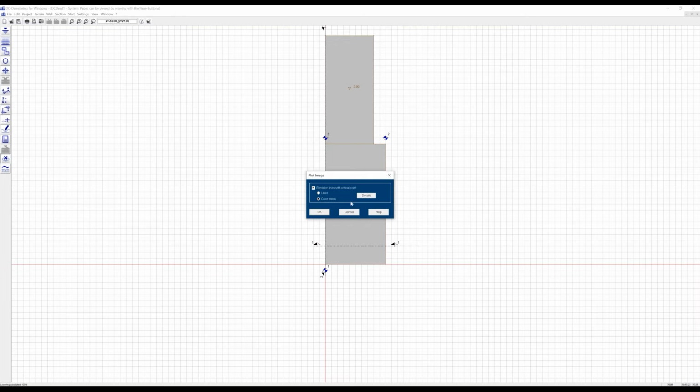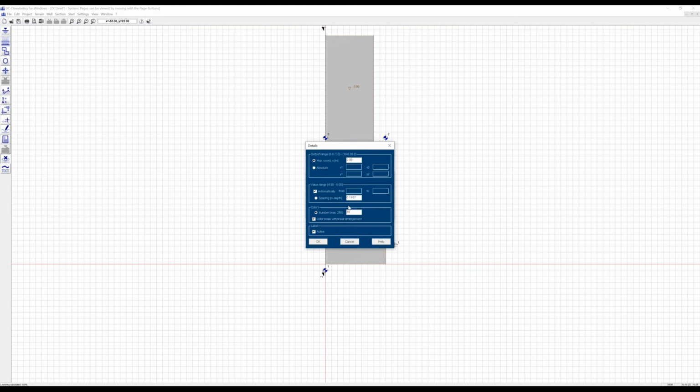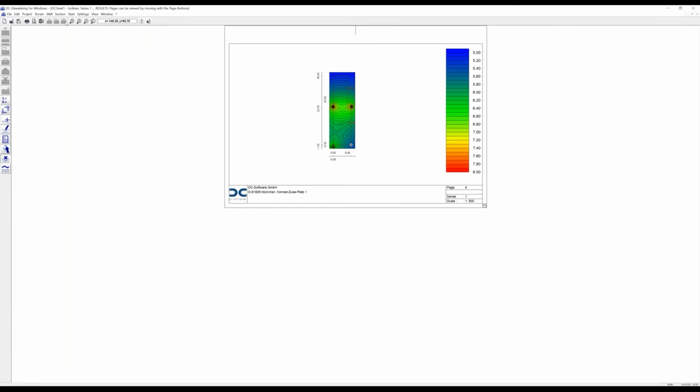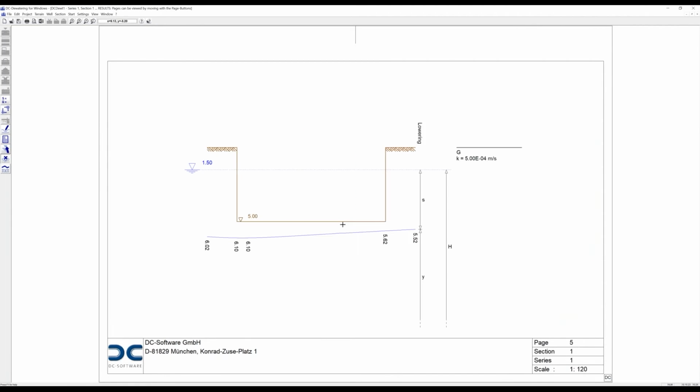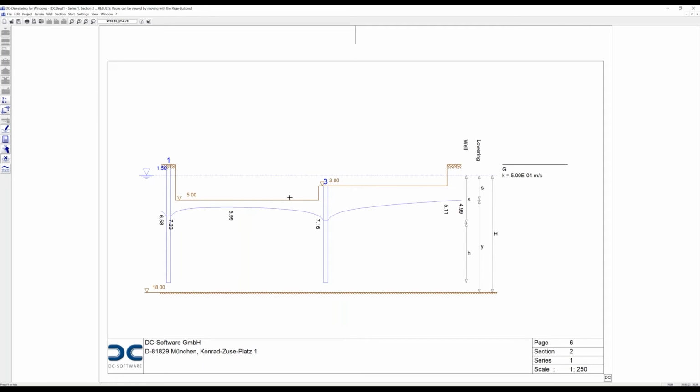And for the color areas, we can as well enter different steps to have even numbers, for example, a spacing of 10 centimeters, which gives us 31 colors for this area of results. And now we have the critical point again here, because this is the deeper section, deeper part of the foundation pit. And what we see in the sections here, that we have a less lowering here.